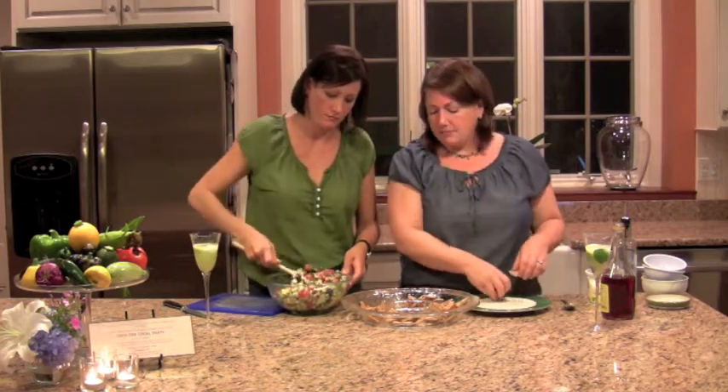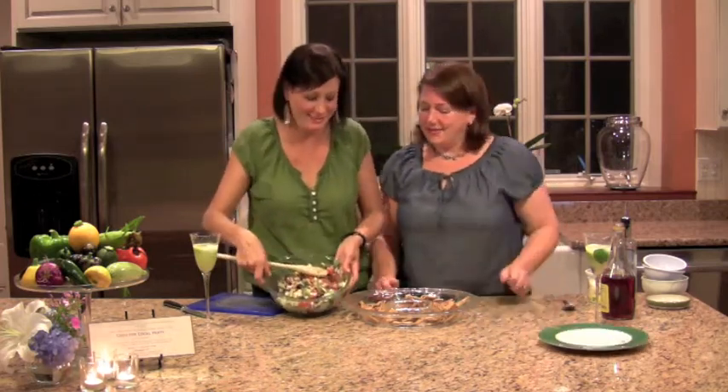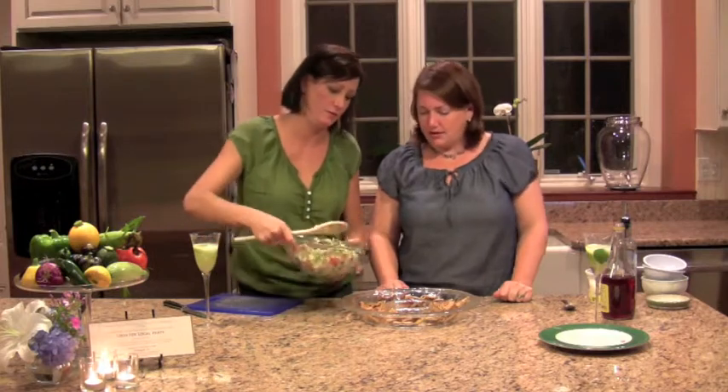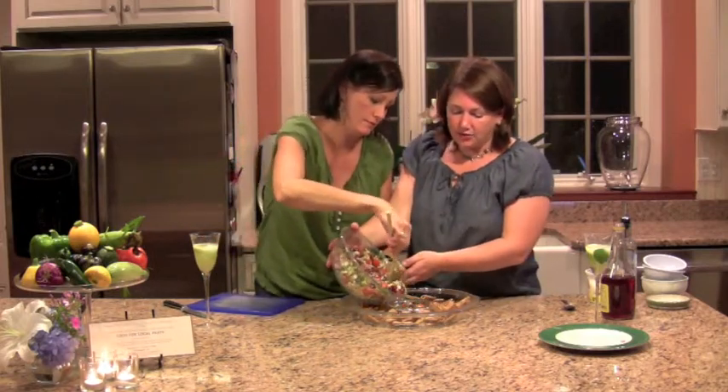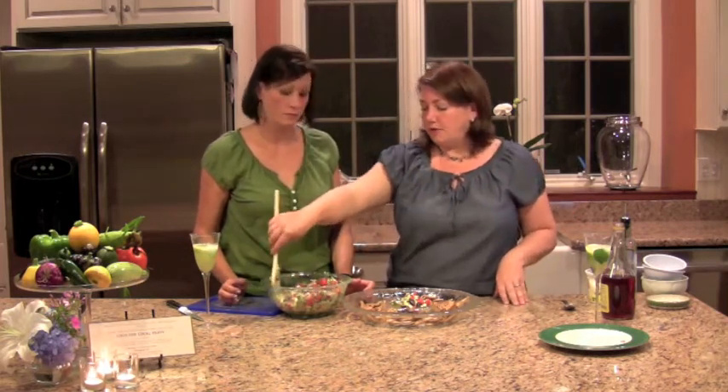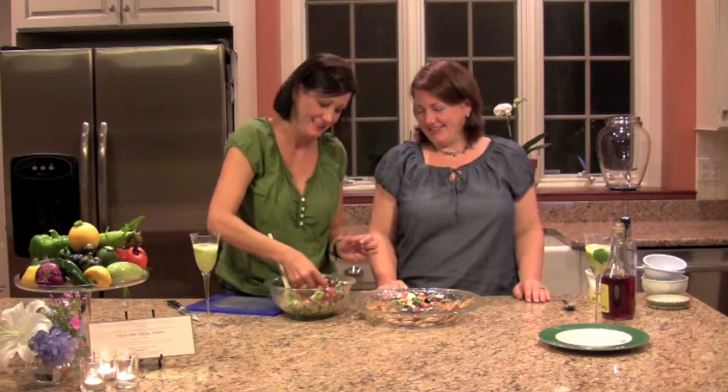The best part of this dish is that it's so pretty — every color of the rainbow. This stuff tastes better the longer it sits, so if you want to make it before your party and leave it in the fridge for a couple of hours so those flavors meld, it's great. If you don't feel like the olive oil and vinegar route, feel free to throw on your favorite Italian dressing or a balsamic — Paul Newman is my particular favorite. It's really just the loveliest, easiest dish out there, and you won't feel bad eating it because it's really not that bad for you.